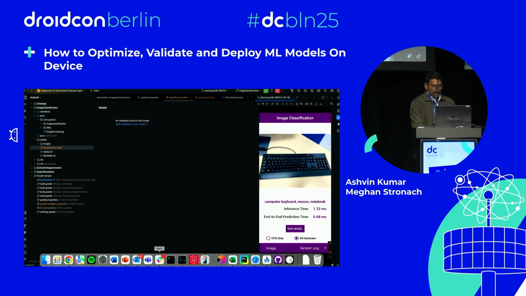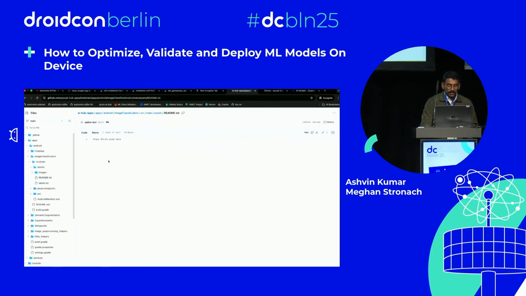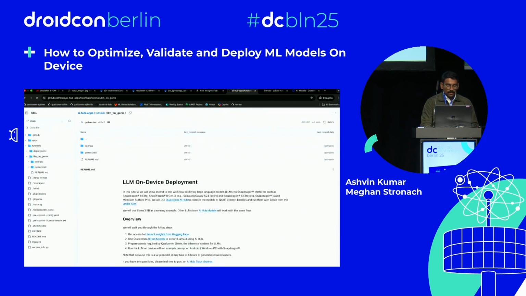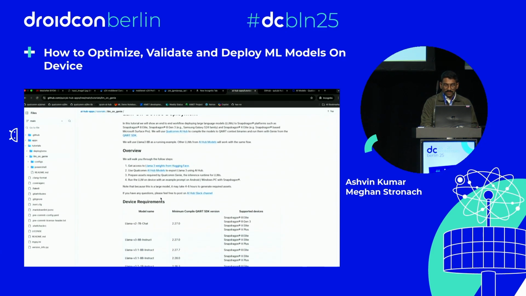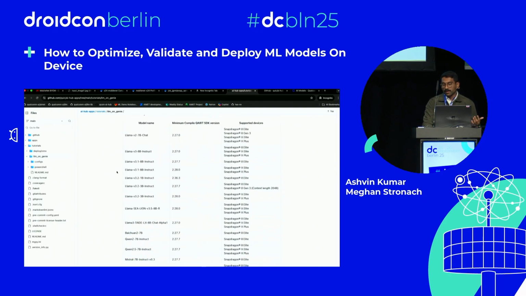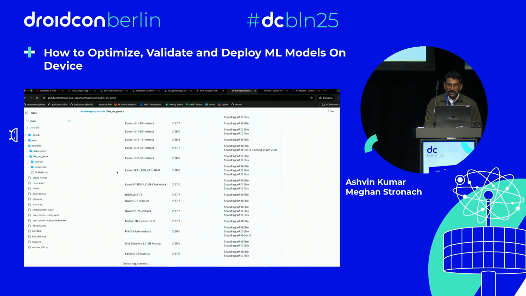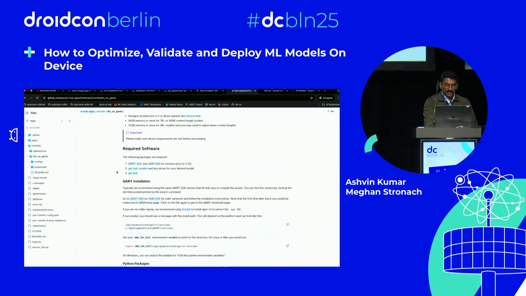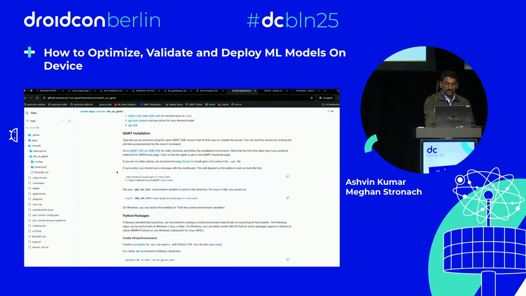One other sample application that I do want to point out is our tutorial for deploying LLMs on device. So we do have a tutorial over here that's called LLM on device deployment. And it showcases this whole end-to-end workflow where you can get actual assets for any of these models that are runnable on device. And so this, again, uses those same APIs we talked about earlier. Specifically, the compile job is mainly what's going on here in order to produce those runnable assets.